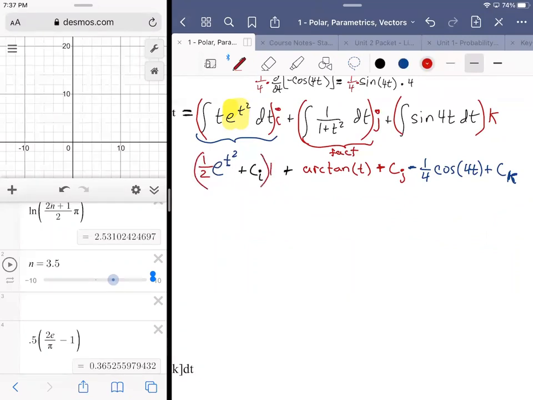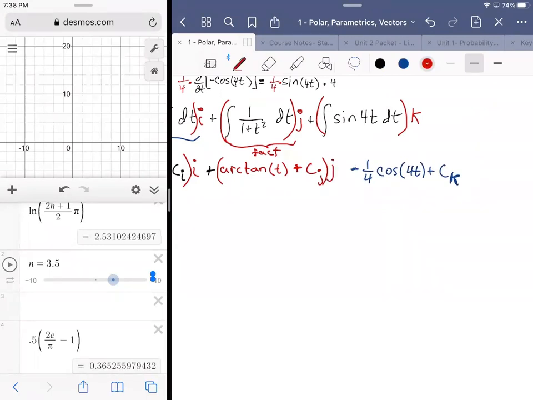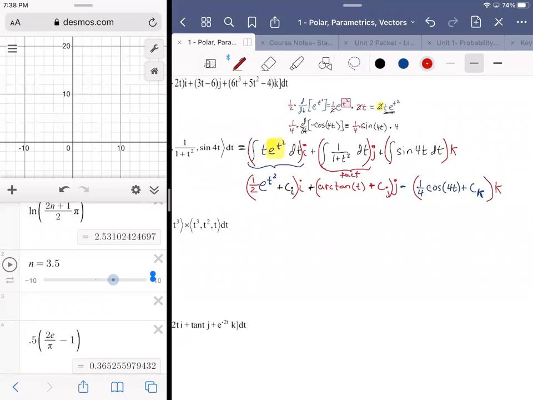Which means this would be an I. The I component, that's not an I. I started almost writing a K, then I settled on a J. Eventually I get there. And so this one would be the J component. I'll bring it back out in a sec. And so that would be my antiderivative.